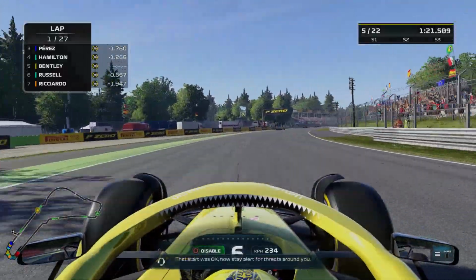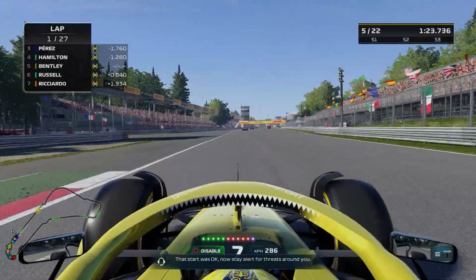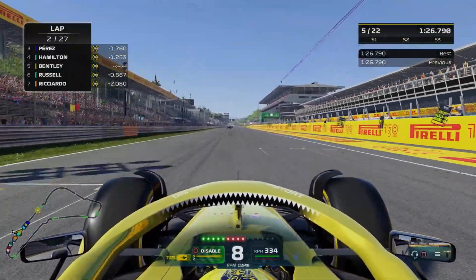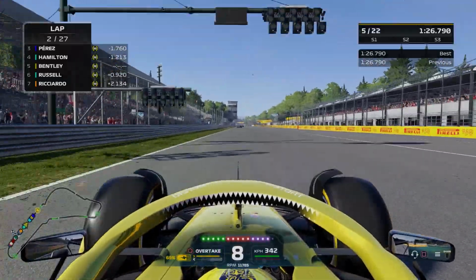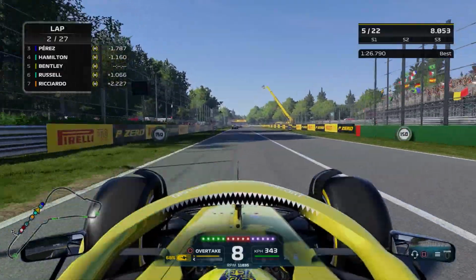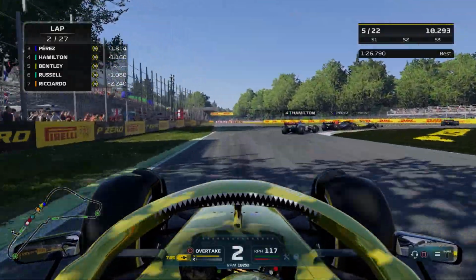It is a big slipstream fest type of race, and at the end of lap 1 you can see the gap between us and Lewis Hamilton is 1.2 seconds, so we're just ever so slightly going to be getting that slipstream benefit, but it's not going to be much of a benefit from us this far back, so we do need to try and close that gap up.